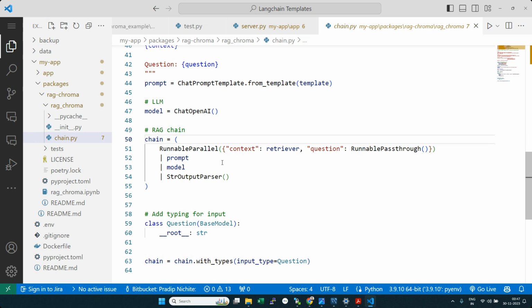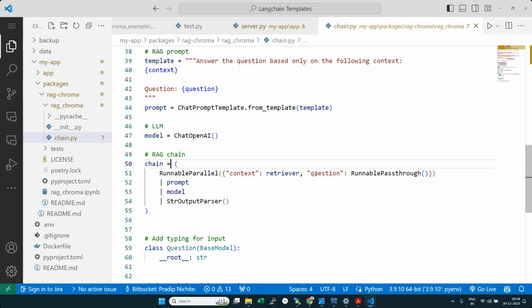First, whatever input we pass, which is the question, will go through the prompt, and then we get that formatted prompt. That prompt will pass through the model, and then the model output goes through the standard output parser.